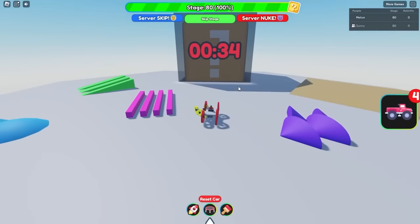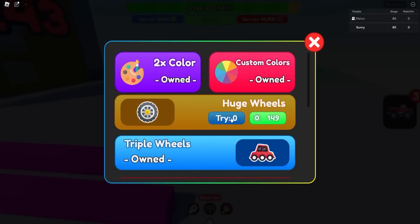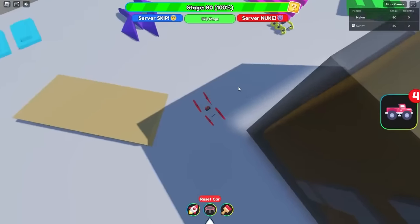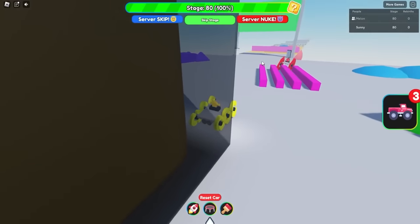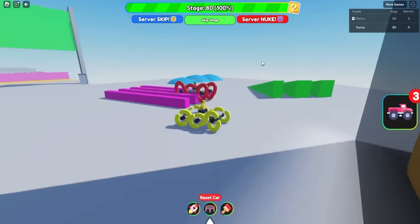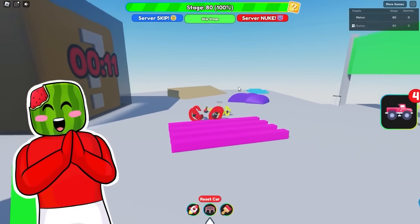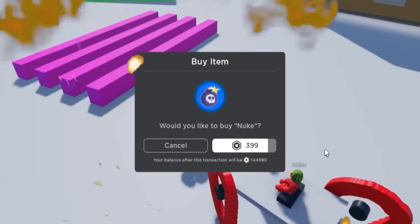Ha! Looks like I'm securing the dubski. Why are your wheels so huge? Because it makes you go quicker, Sonny. That's how you beat me. You were cheating. No, bro, it's how it works, dude. Not my problem. That is so uncool. I bought 3 sets of wheels and you bought huge wheels and clearly the big wheels were better. Yeah, bro, the bigger the wheel, the more fast you go. It's just physics. Should I just nuke the server so I don't have to listen to you?